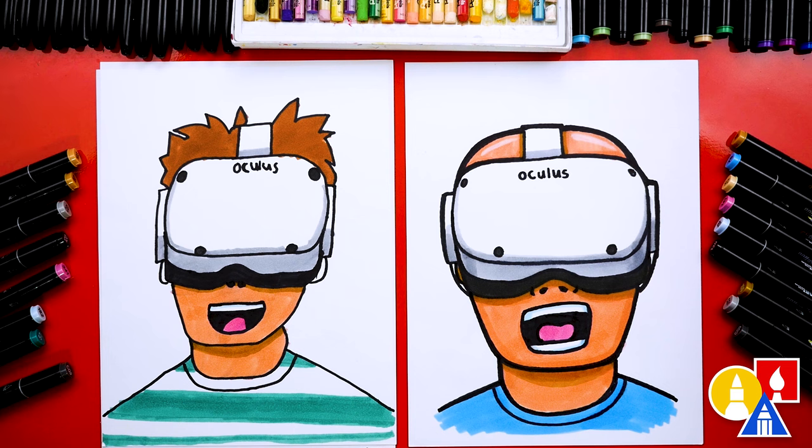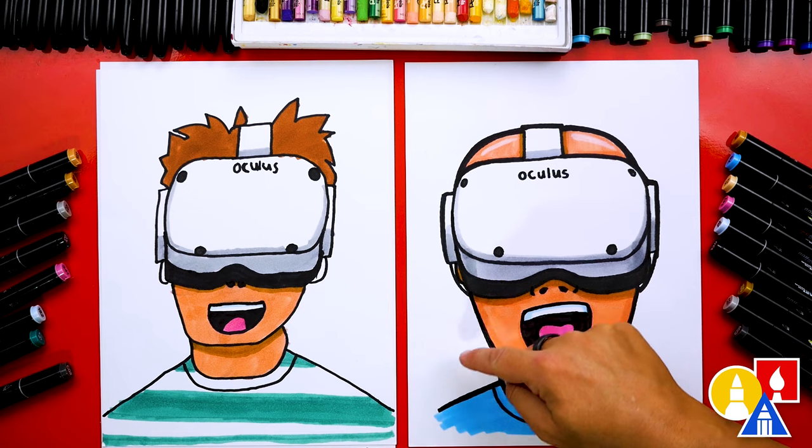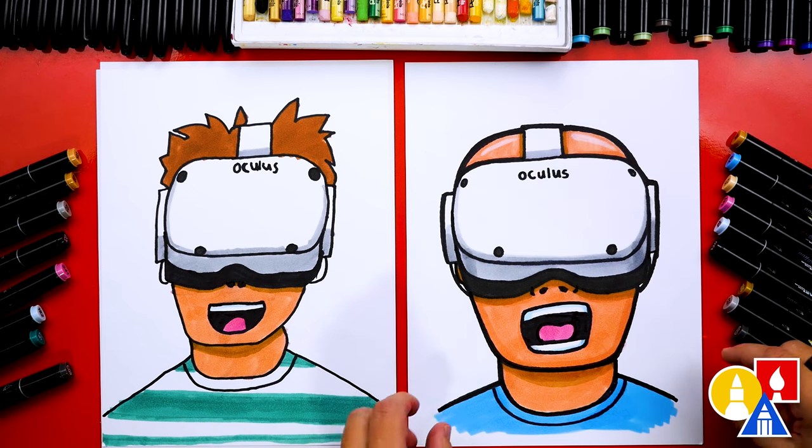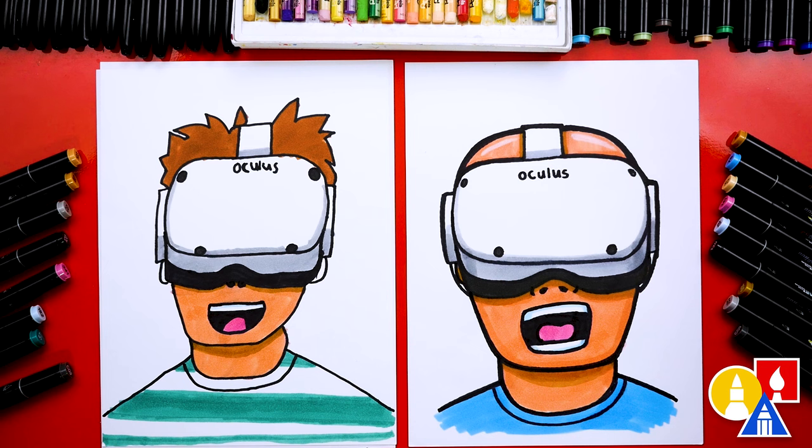It looks so much better all colored in. You could also even draw maybe a sibling back here getting ready to scare you, just peeking over your shoulder. And I also love that we changed this drawing and made it look like ourselves. And I hope our art friends will do the same. If you have long hair, you could draw really long hair. You could also change the tone of your skin, and also maybe you're wearing a hat.